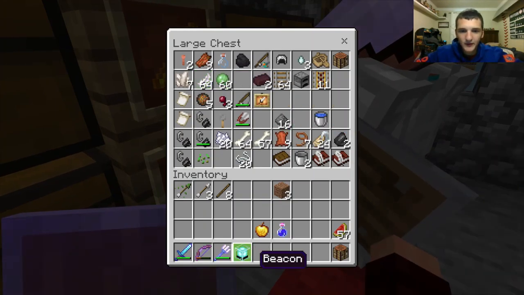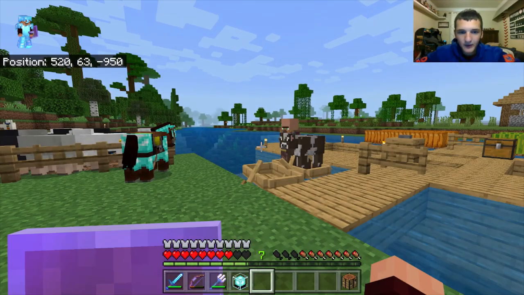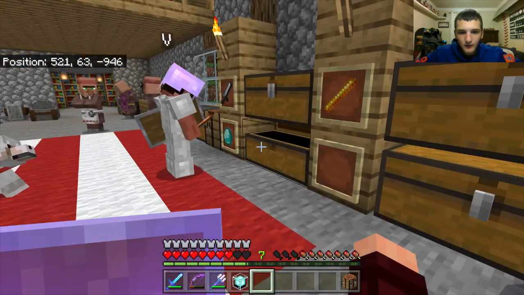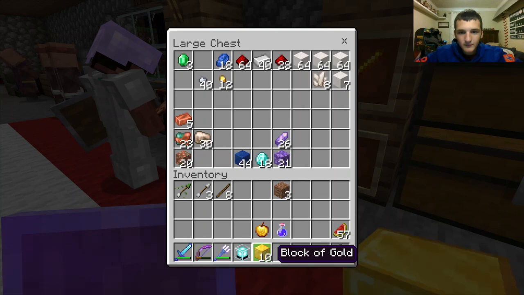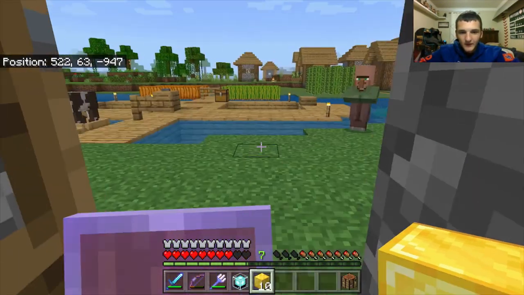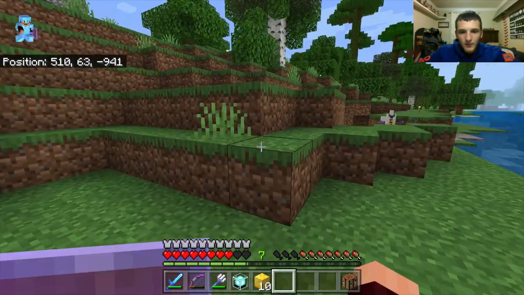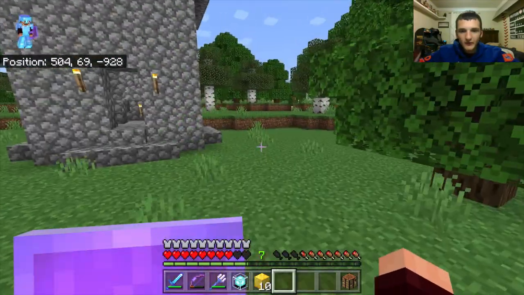I'm gonna do some beacon stuff. I'm gonna use this beacon. Here, you've got like 10 blocks of gold, which you can use to make the base. So you can make a level 1 right now. Yeah, that'll be fine. Can you use different types of blocks? I think so. I don't think it matters what type of block you use.